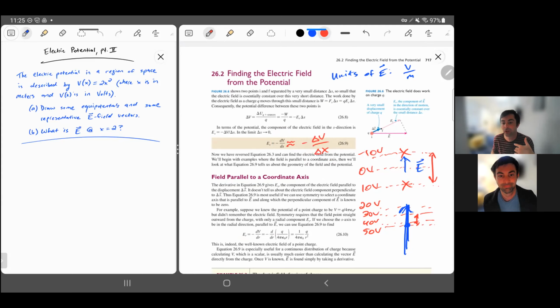All right, so again, this is if you know something about the potential. So imagine you already knew all the dotted lines and how close they were together and everything. You could actually quantitatively get the electric field by delta V over delta S, but you have to be going along that direction. Because remember, if you go left, right, in this picture, you're not changing potential. You have to already be going in that perpendicular direction to use that formula.